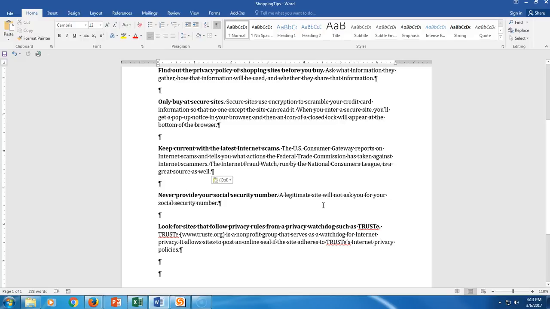All right, Project 5B using the Paste Options button. All right, Paste Options is actually a little different, so I definitely want you to read at the top of page 79 about using the Paste Options button, okay? Step number 1. Okay, we're already here. We've got this open. Step number 2. Select the paragraph of text in the document, including the blank line below the paragraph, and then click the Copy button in the clipboard group.